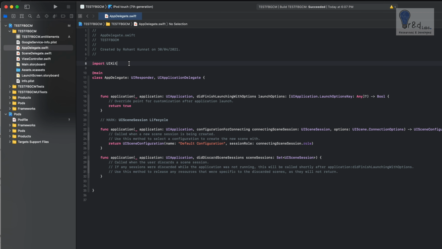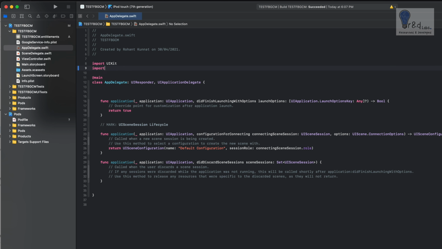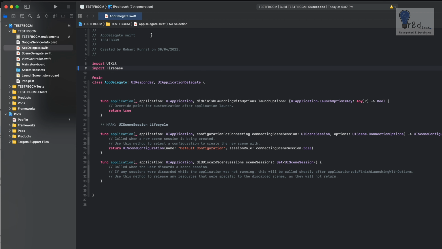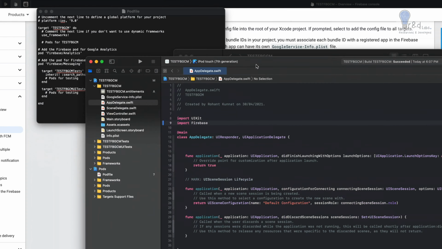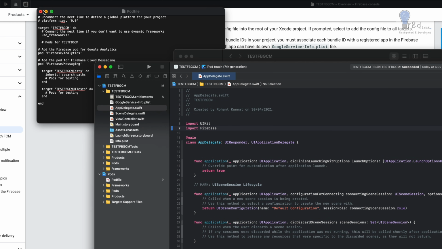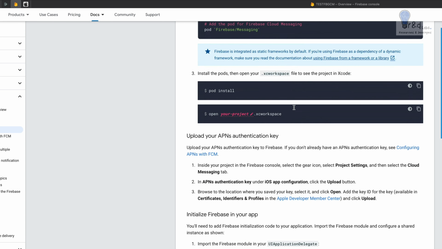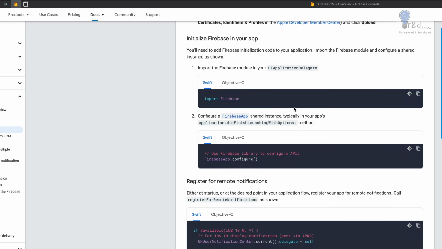Okay, so let's go ahead and click import Firebase. Okay, and that's it. So the first import statement is done, and this is the only import statement that you need to do for this tutorial. Okay, and we will just follow along the documentation so that we are not missing out any steps.